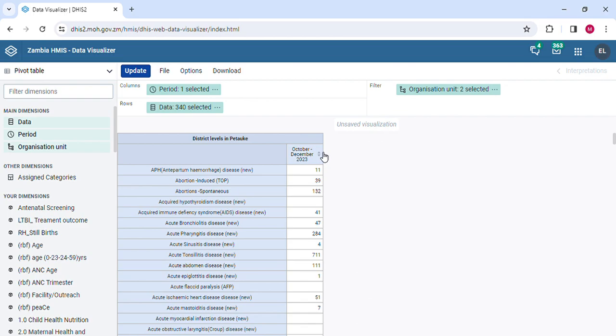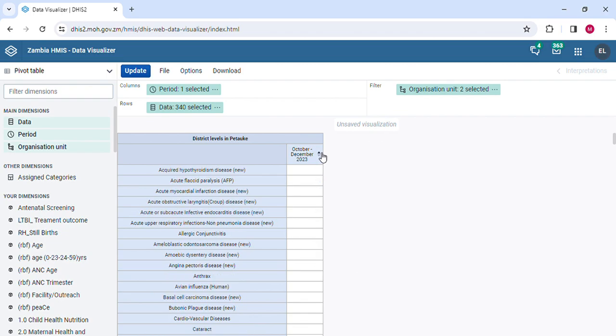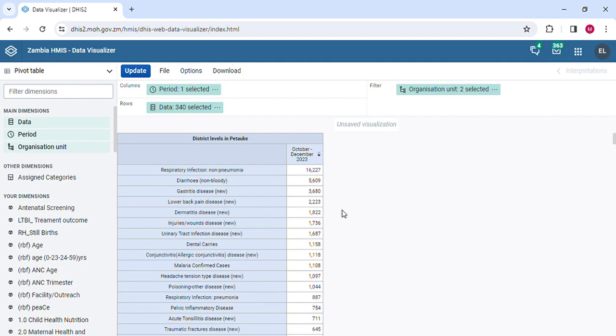It can be rearranged on this period. On this period, you can click so that it's rearranged. Okay, do you want to start with the ones that have no cases, or with cases? So it has rearranged them by clicking on these buttons in descending order, meaning it's starting with those with huge numbers. So you can see respiratory infection and pneumonia with a lot of numbers there.